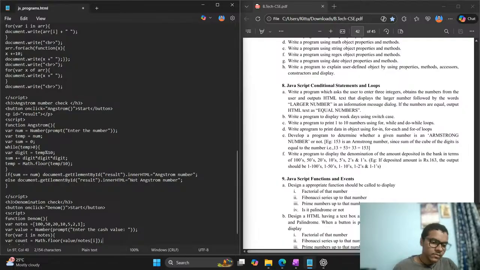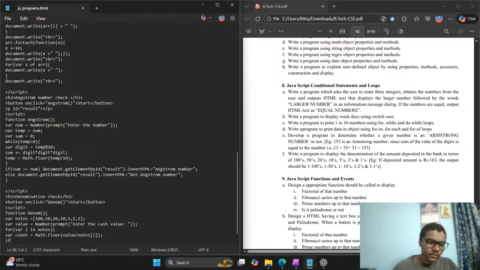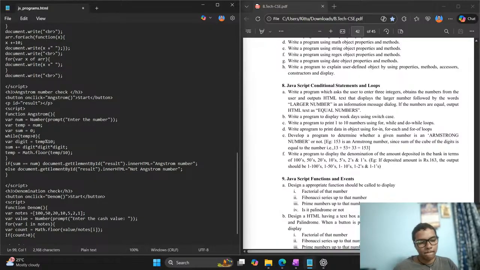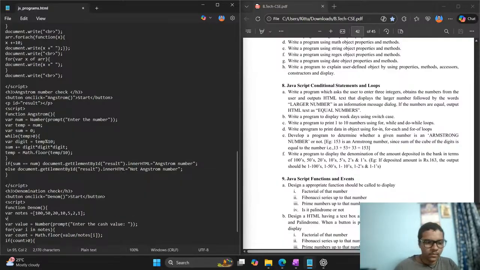So it returns 2. Alright, if count is greater than 0, maybe it's better to store them in another count array.